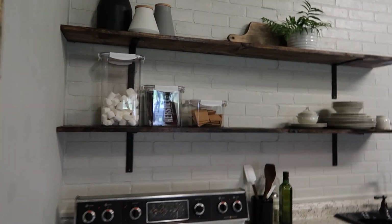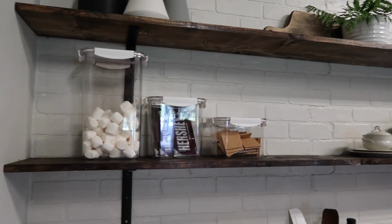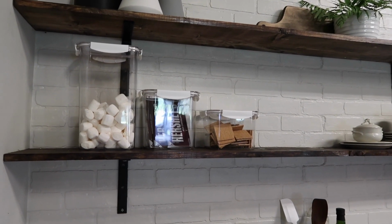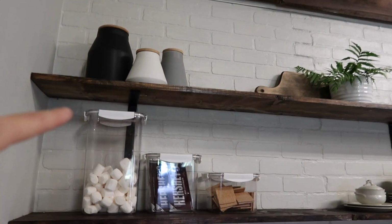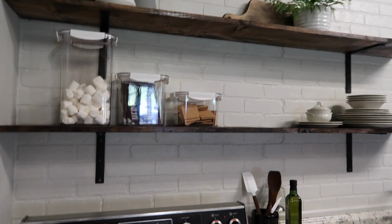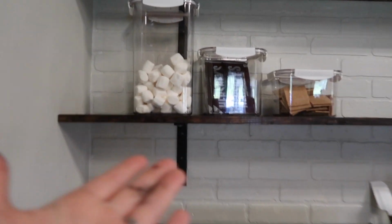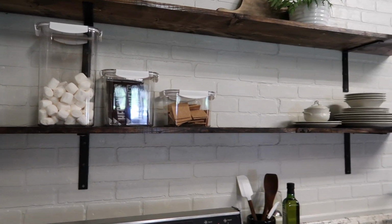But up here on the shelves, I just did functional things. So we eat s'mores up here, and I didn't really feel like it was necessary to have flour or sugar. Well, I'm gonna put sugar up here. I'm gonna do coffee and sugar in one of these. But yeah, y'all know what I'm saying. This is just like a weekend getaway house, and usually we pack our own food when we come up here. But something we always forget is s'mores. So now we have a nice supply of those.